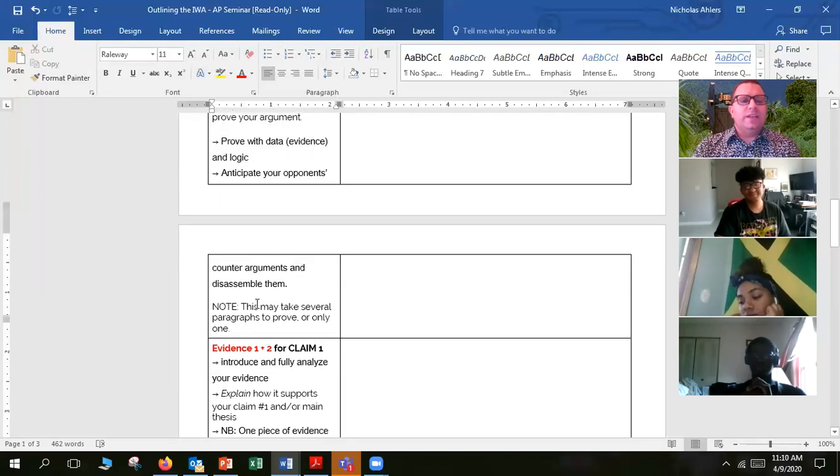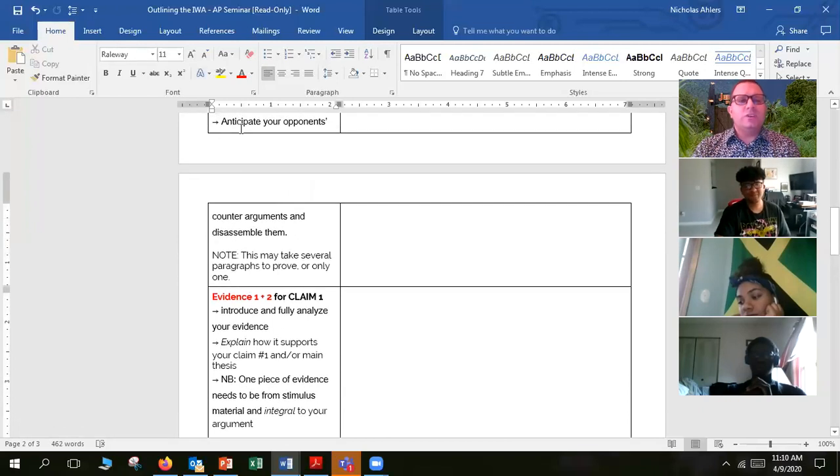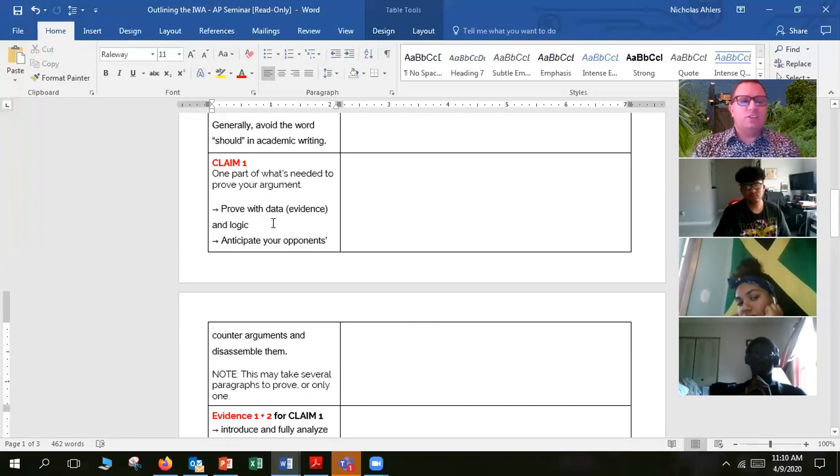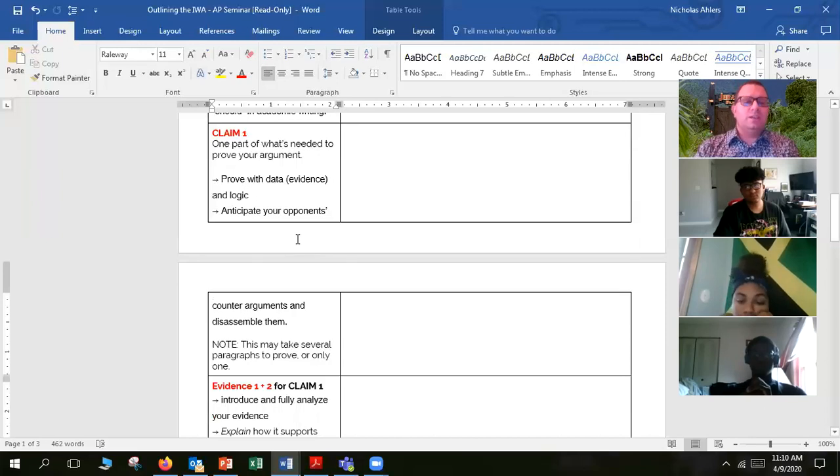Now, with the claims and with the evidence, these are going to be interwoven. So don't think that you're going to have a paragraph or 2 where you just talk about claims and then another paragraph where you just talk about evidence supporting the claim. These areas right here for each claim should be interwoven. Okay, so don't think that this line here means that it's a new paragraph. And like I put here, this potentially might take a couple of paragraphs to get through.